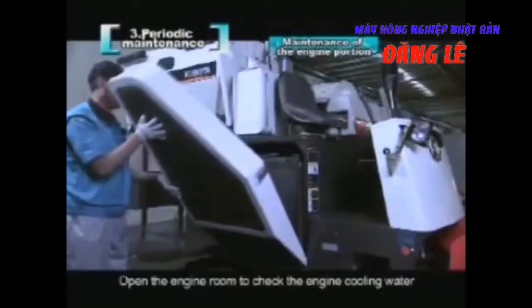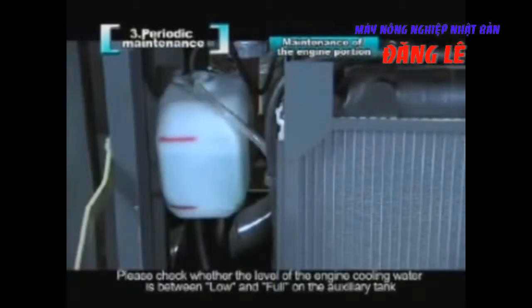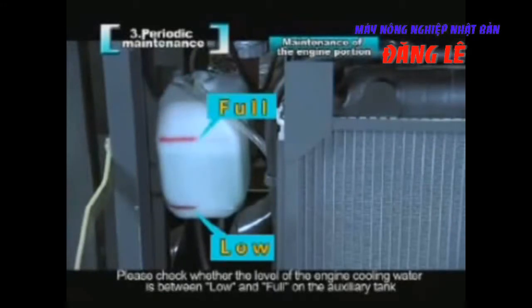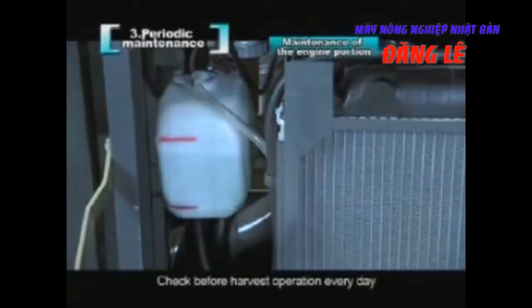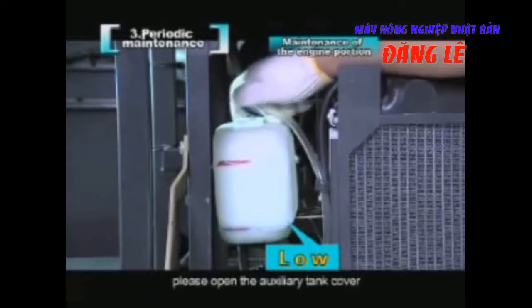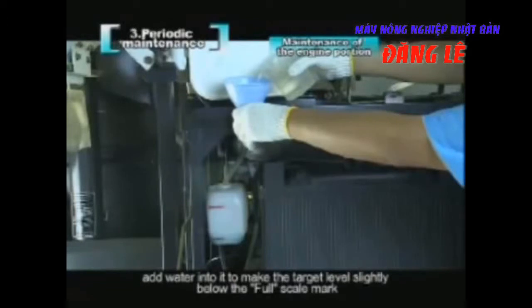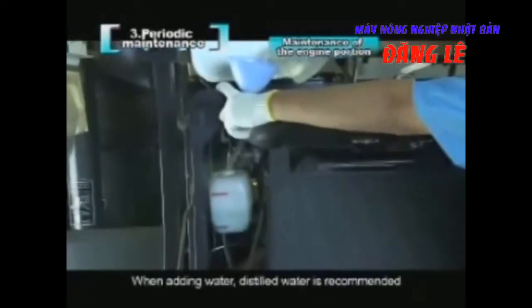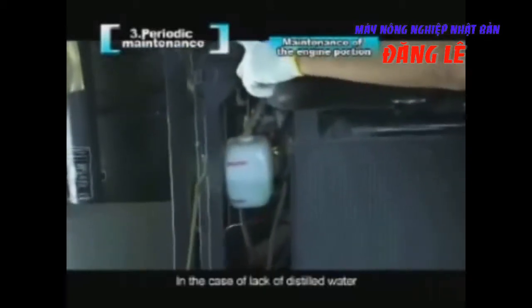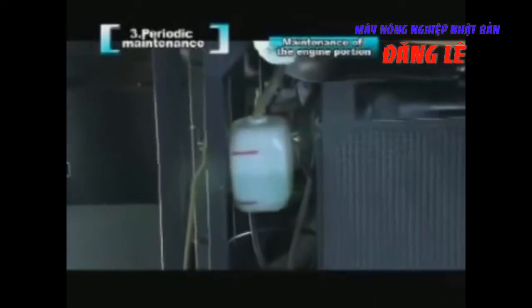Open the engine room to check the engine cooling water. Please check whether the level of the engine cooling water is between low and full on the auxiliary tank. Check before harvest operation every day. If the level is below low, please open the auxiliary tank cover. Add water into it to make the target level slightly below the full scale mark. When adding water, distilled water is recommended. In the case of lack of distilled water, purified water can also be used instead.